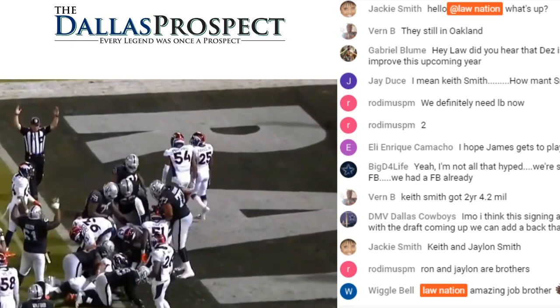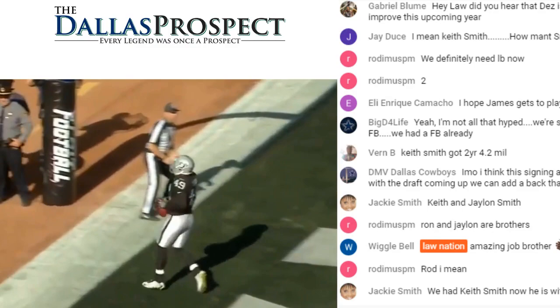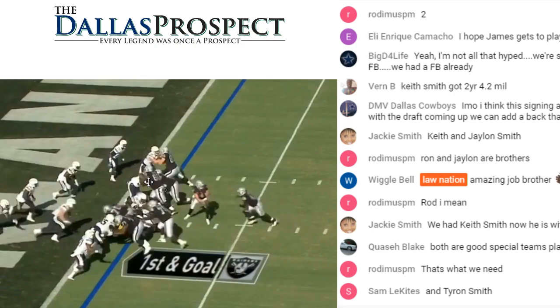Now, this play right here, power straight up the gut. Untouched. But what I want to show you guys, I'm going to rewind. Big number 66. This guy, what you call a double block. I mean, I'm talking about medieval, knocking the guy back. And then he's saying, okay, I'm not finished eating. I'm hungry for some more. Watch this guy right here.